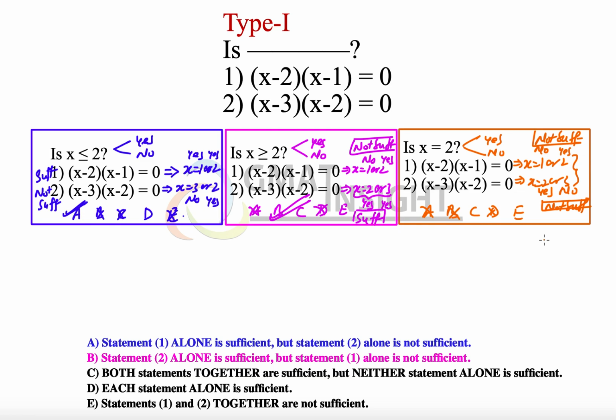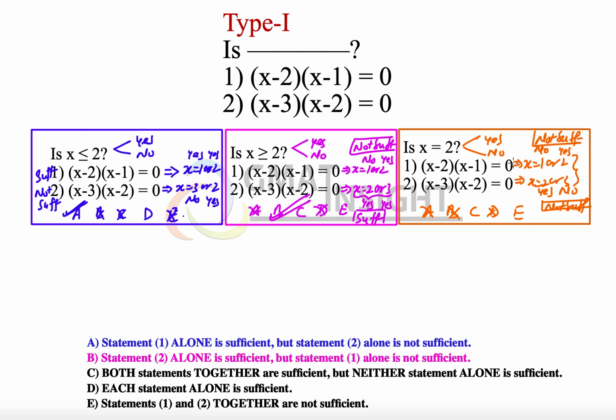The logical reasoning behind that is because the first statement says that x is either 1 or x is 2, which means x can't be anything other than 1 and 2. Similarly, the second statement says that x is either 2 or 3, which means x can't be anything other than 2 and 3. When we look at the two statements together, then the value like 3 can be ruled out because of statement 1, because the statement 1 clearly says that x can't be anything other than 1 and 2. So 3 is ruled out.